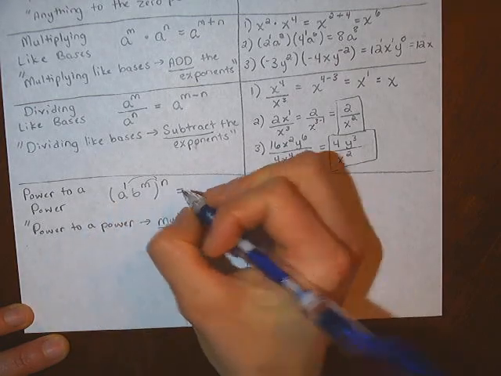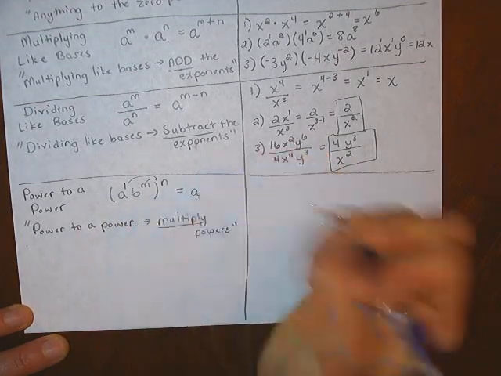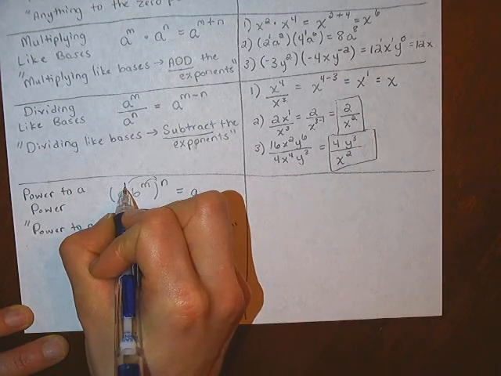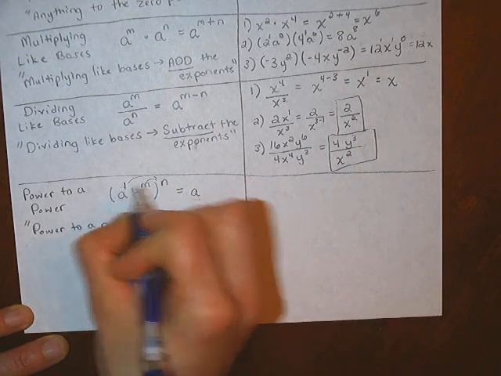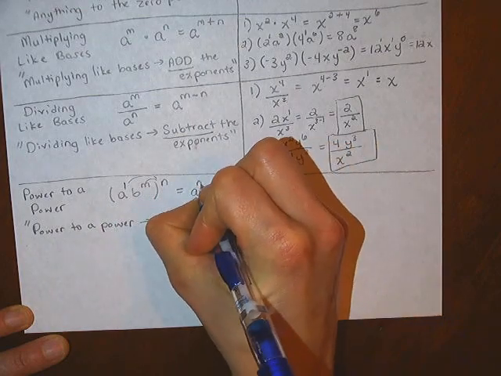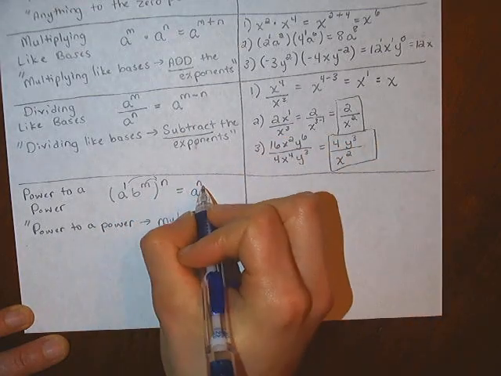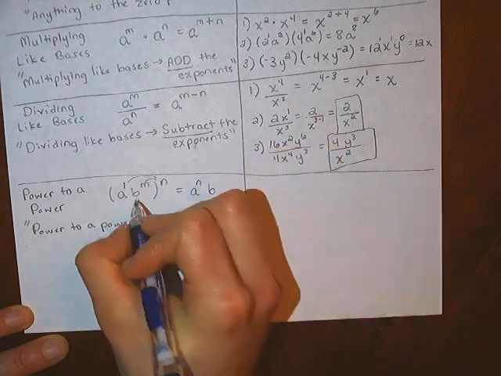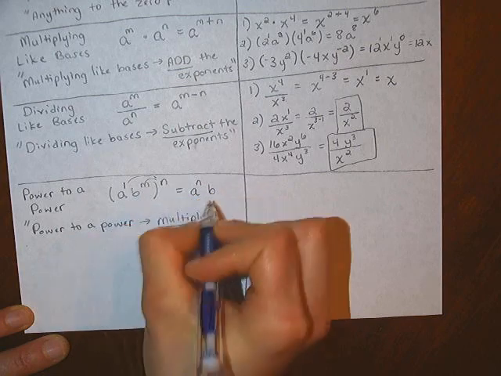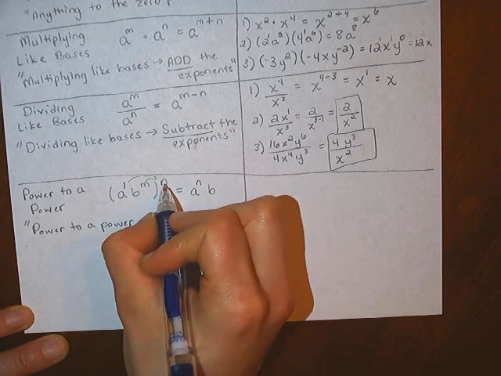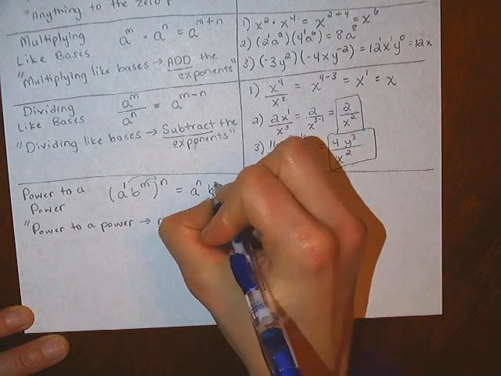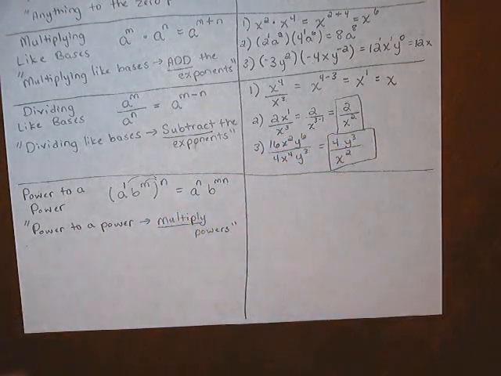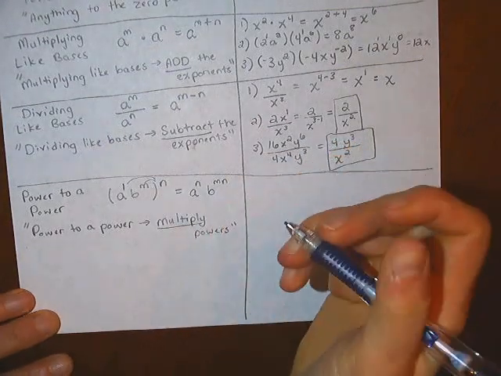So the bases stay the same. It's still going to be A, but then it's going to be to the whatever 1 times n is. Remember, 1 times anything just gives you whatever that number is, so 1 times n would be n. And then you've got to do the same thing with the exponent that's with the b. So it'd be b to the whatever m times n is. And now, because we can't actually simplify that, we just write it like that. So that is the power to a power rule. All right, let's apply it now.